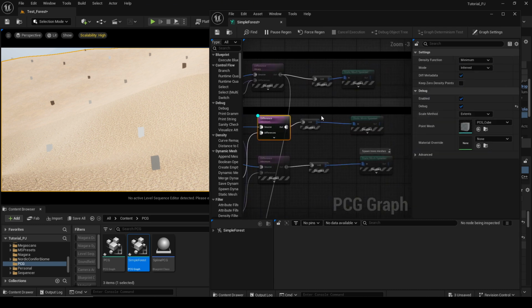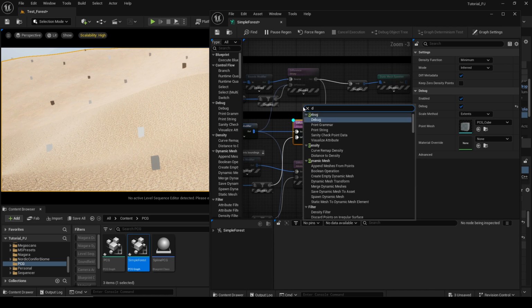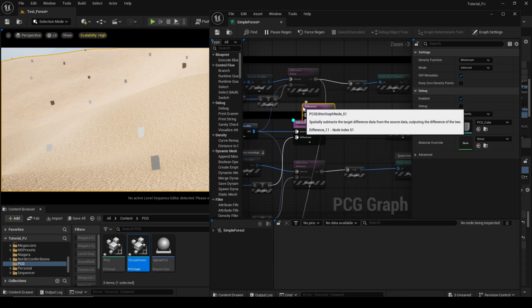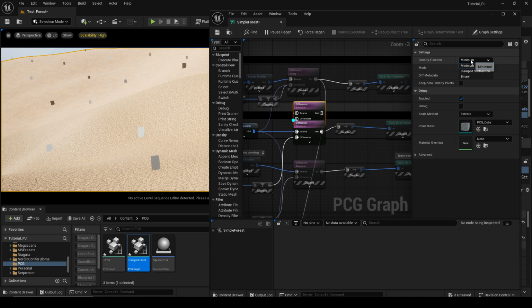The Difference node subtracts one set of points from another, leaving only the points outside of such an area. Simply put, this prevents assets from overlapping each other.